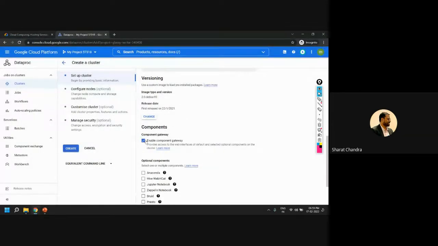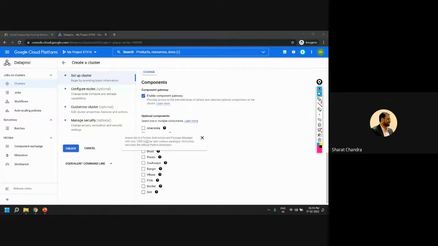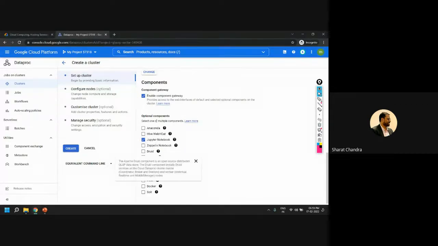Then you have to enable component gateways. You have to click this. If you don't click this, then user interface options will not be given. Everything will be in a terminal mode only, right? Black and white. Then if you want to work with Jupyter notebooks, then you can click on this, or any of the web applications that you want to use in the big data platform, you can choose that.